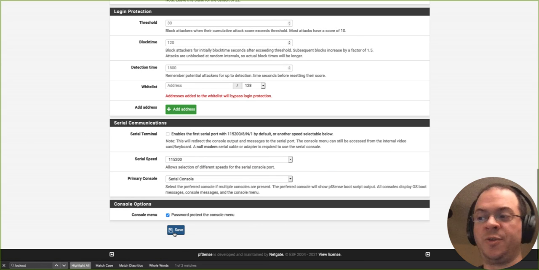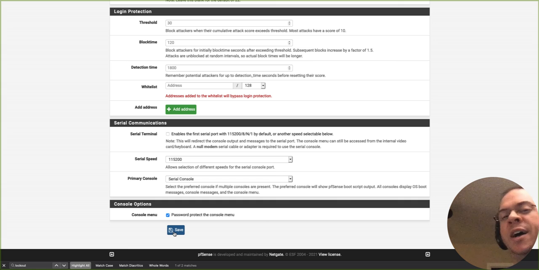Password protect the console menu. That's a good one to have as well. The reason I like it is in case any curious people somehow get to the console for the virtual server. I don't want them to be able to jump on and easily control something, like an actual administrator with DigitalOcean, even though I think the threat level is pretty low on something like that. But it's still, in my opinion, good practice. So we're going to hit save.